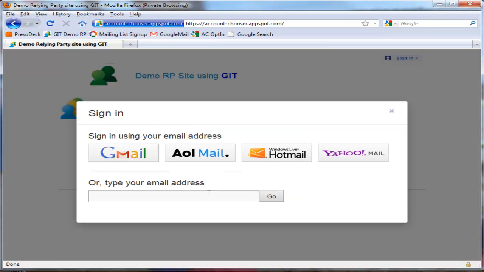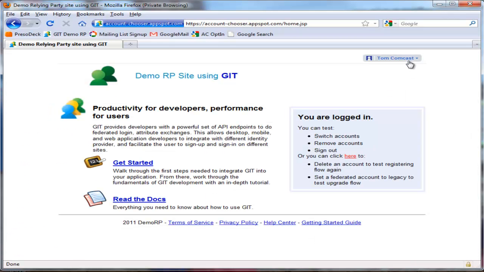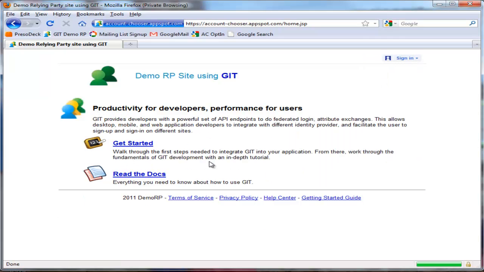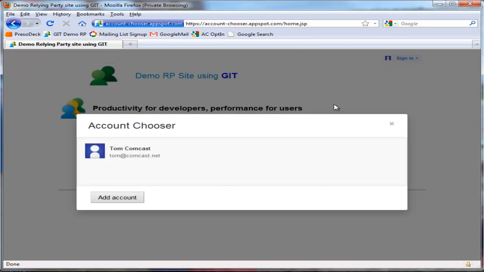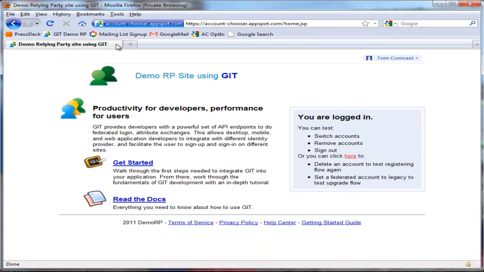He could come here, type his email address again, type his password, and again he'd be logged in. And again, if he needs to return to the site, the user types his password. Very consistent experience in this case.